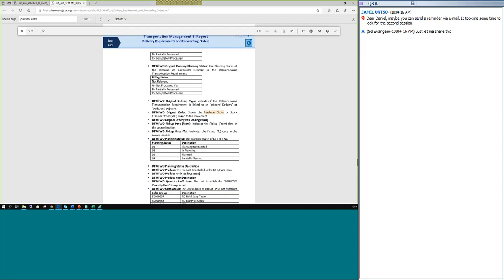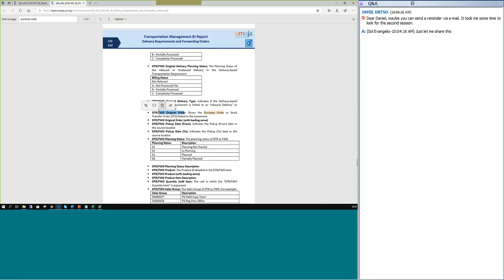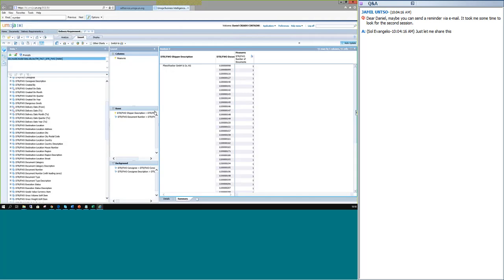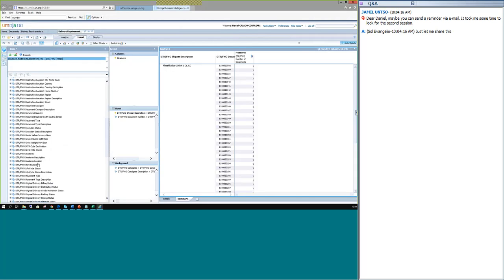So DTR original order shows the PO or stock transfer order linked to the movement. So I know that DTR original order is the attribute that I want to use if I want to identify specific DTRs for FleshShaker in my report. So let me go to DTR original order, right? Excuse me. If I drag it, let's see how it looks.